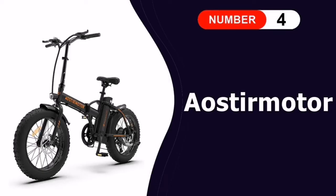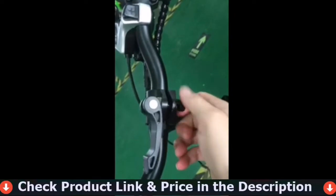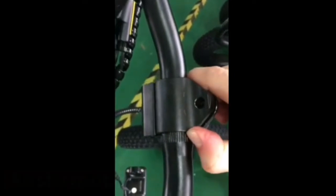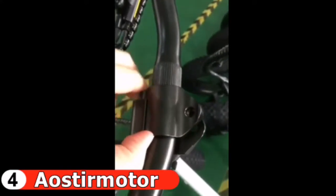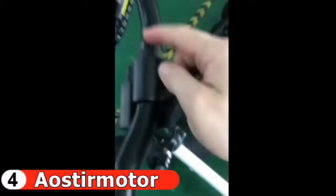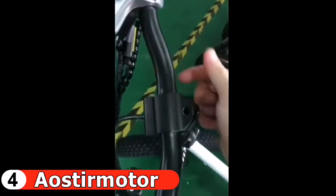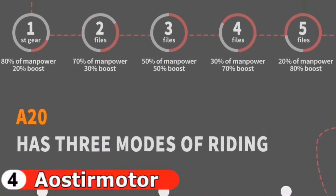Fourth on our best folding electric bike under $1,000 list is the Oster Motor Electric Bike. This mini electric bike features an 866 LCD display, front and rear fenders, and Shimano 7-speed gears, arriving 90% assembled. It uses 20x4-inch fat tires and front and rear disc brakes for safety on beach and snow. The aluminum alloy collapsible frame minimizes storage space and fits into any vehicle. It is powered by a 500-watt high-speed brushless motor with a removable 36-volt, 13Ah lithium battery, supporting 25 mph top speed and a 20–35 mile range with a 4 to 6 hour charge time.